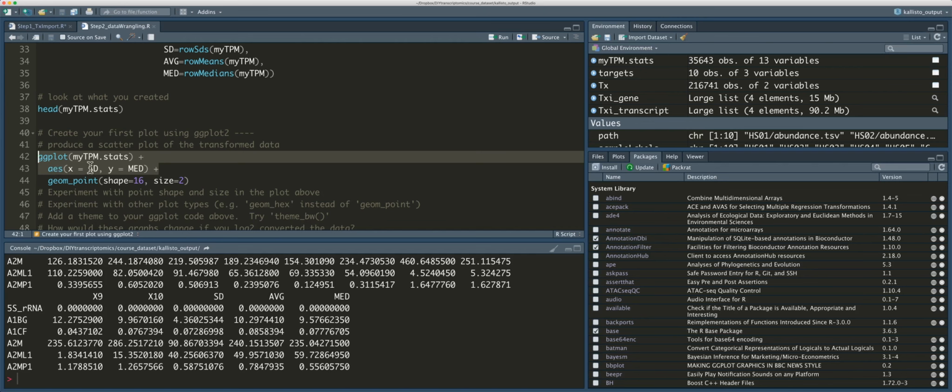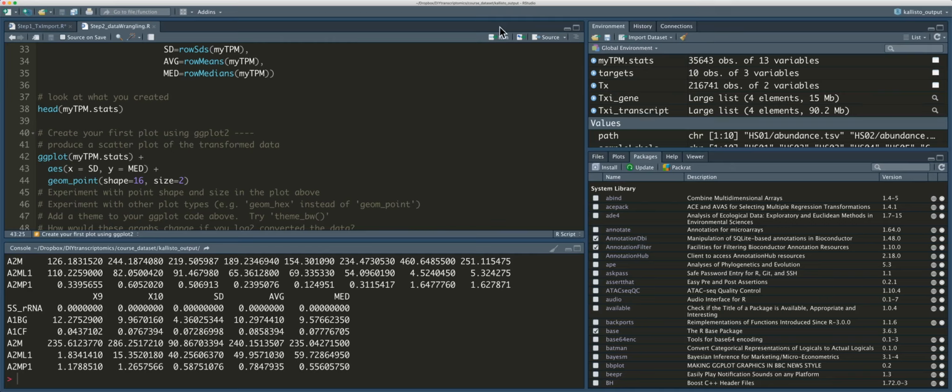So now that I've mapped the data to these aesthetics, I'm ready to choose whether I'd like the data presented as a points plot or a line graph or whatever. And so I'm going to use geom_point to create a point of shape 16 and size 2. All right, so I'm just going to run this single line of code. These plus signs help us stagger or stack the different functions we're running here.